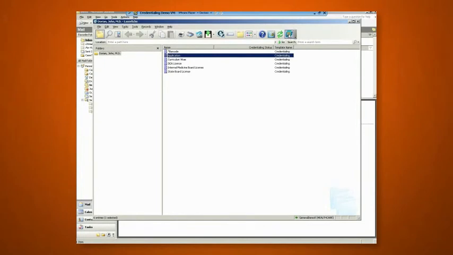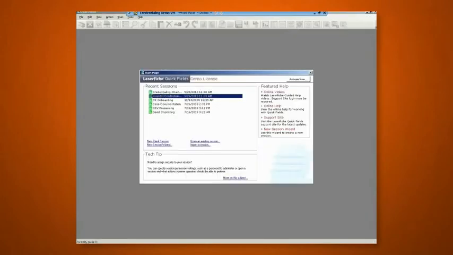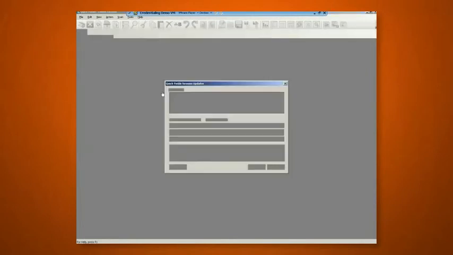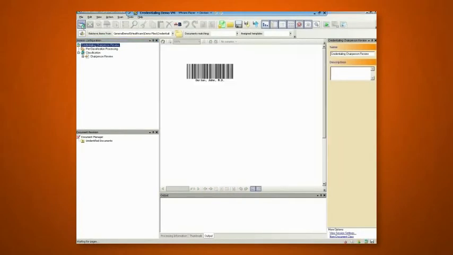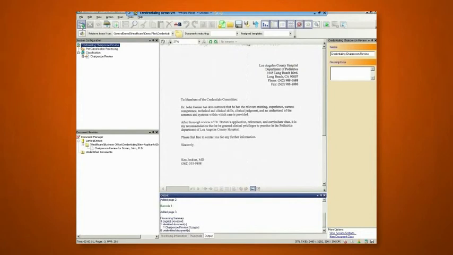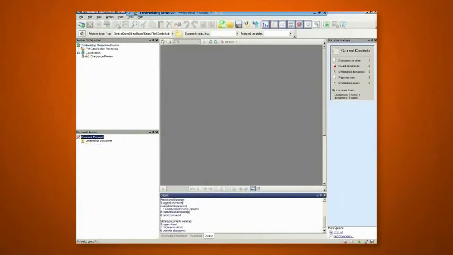They could go ahead and scan it for me, and this is where Quick Fields comes into play again. With that same barcode that was generated for Dr. Dorian at the very beginning, whoever's operating the scanner can just throw that barcode page on top of the letter written by the department head, and they'll scan it right through. And then we'll go ahead and store these inside of Laserfiche.